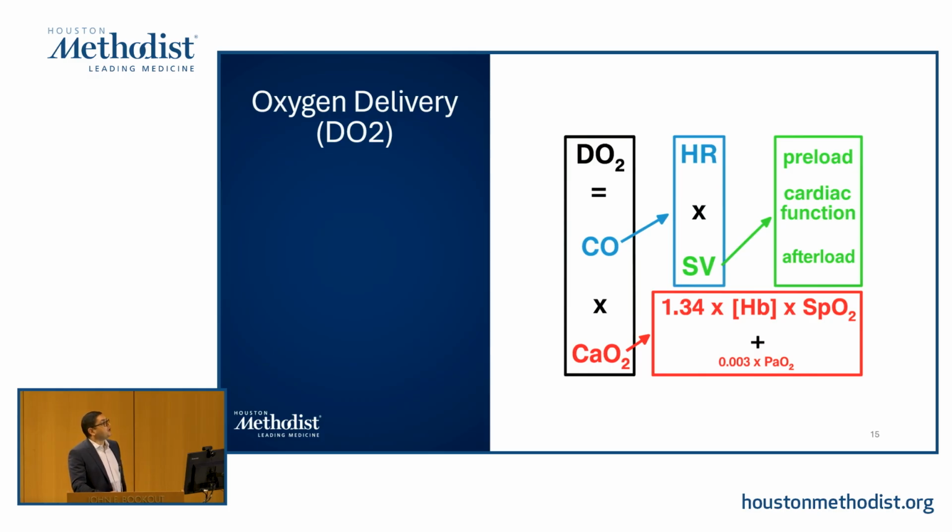And we know that cardiac output equals the stroke volume times the heart rate. So if you have a normal heart rate, the cardiac output will correlate with the stroke volume. And what makes your stroke volume lower is either the preload, so you don't have enough fluid inside the body or inside the heart, or a cardiac function problem where the heart is not able to pump efficiently, or an afterload problem, where there is so much resistance that the heart is not able to push the blood forward.